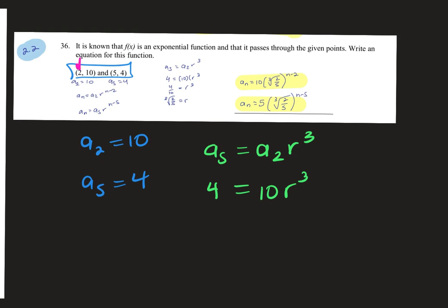So the X is the base on the A, and the Y is what it equals. X is the base on the A, Y is what it equals. Oh, like the answer at the end? AN is the same for both. The only difference, if you didn't put f of x, like this actually could have been f of x here. That's actually how it should have been. I won't change that. I won't mark wrong for that. You could put either one. If it was multiple choice, you would know to look for the f of x, that's all. Yeah. All right, so now I got to find R.